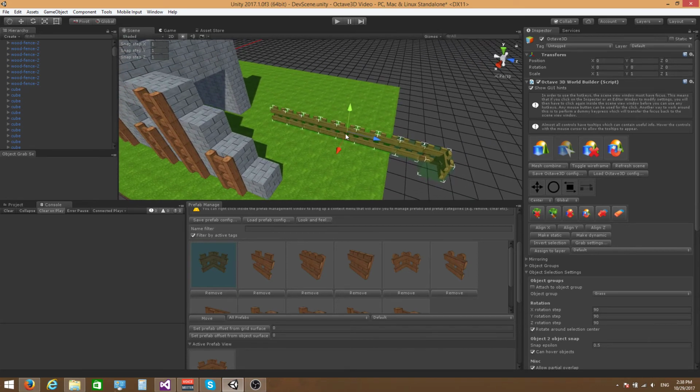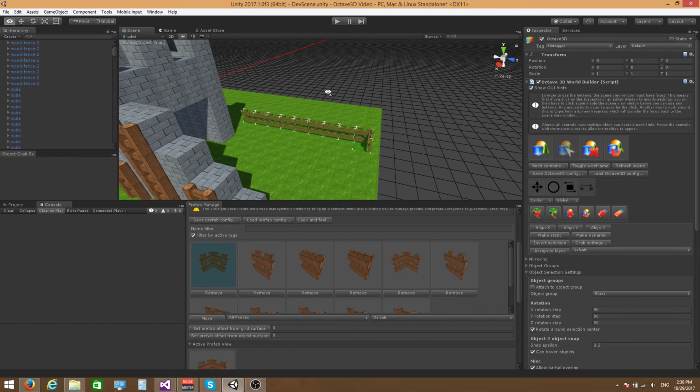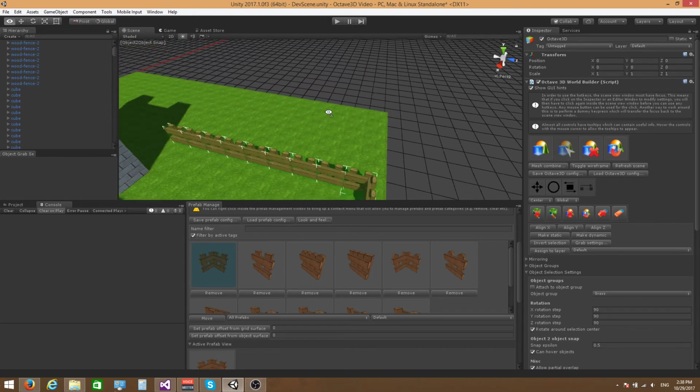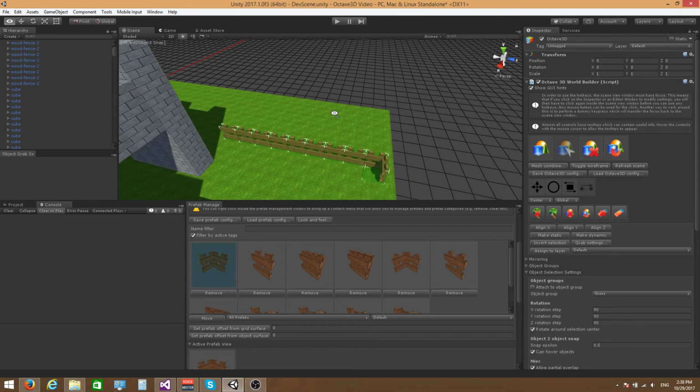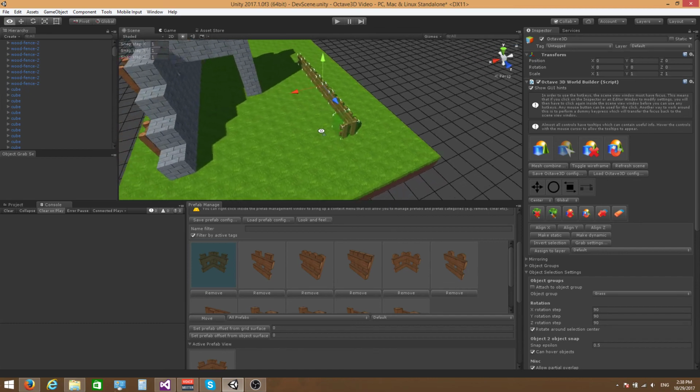And then if I press the U key on the keyboard, it's going to lock the selection into snap mode, object to object snap mode, which is another feature that will be available in version 2.2, and it will be discussed in another video. And I'm just gonna place it here, I think. I can just left click to exit snap mode, or press U again. Yeah, and there you go.